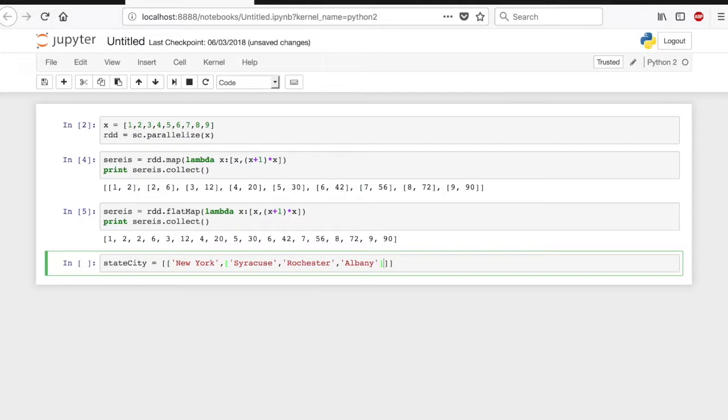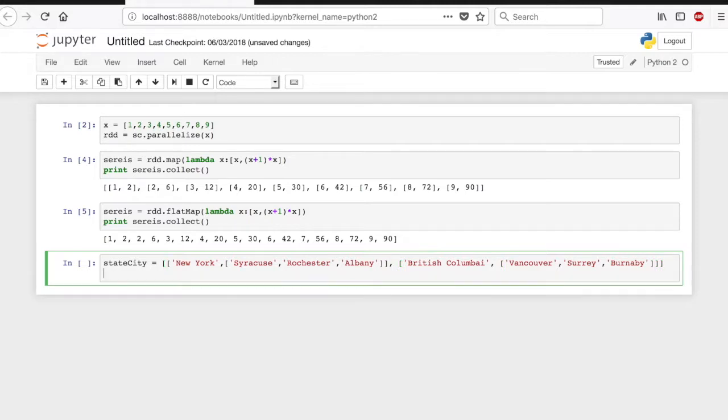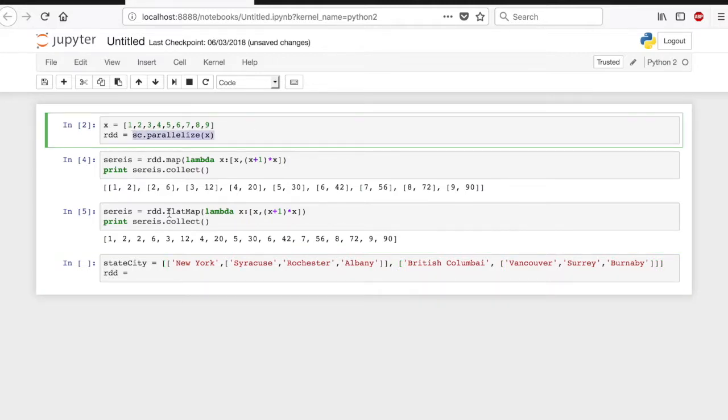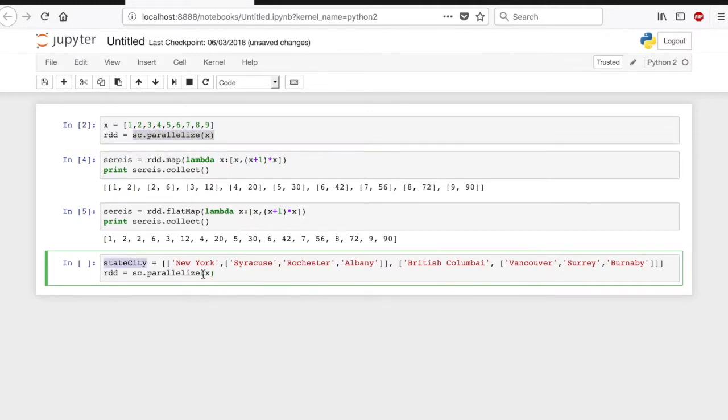And then you have another state, a province of Canada, British Columbia, and you have cities like Vancouver, then Surrey, and Burnaby, and so on. And let's say we form an RDD and we have something like this.